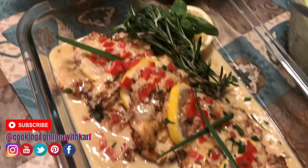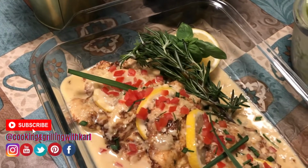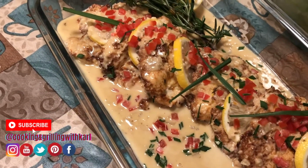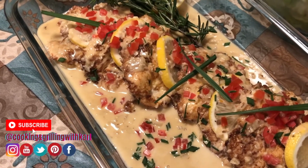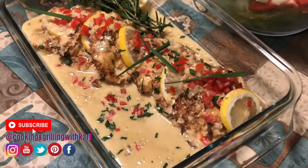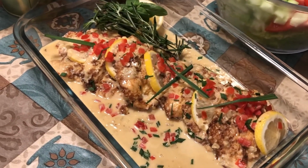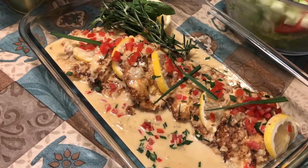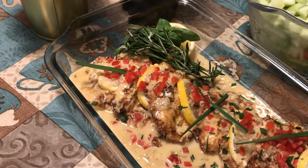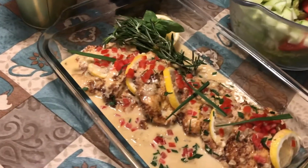So, you know, pretty simple dish to make. It's just about putting the right amount of your wine, your chicken broth. And if you follow the recipe the way I did it, hopefully you find this simple and something you can do from home. But this is a restaurant quality dish. You'll find something like this at Olive Garden and Italian restaurants and various high-end restaurants.